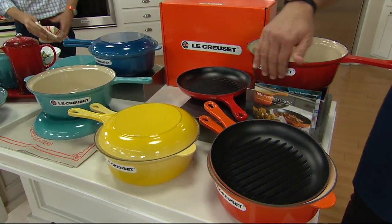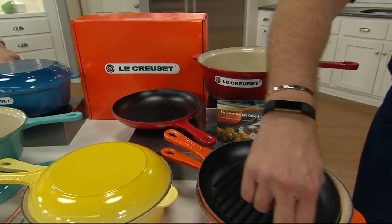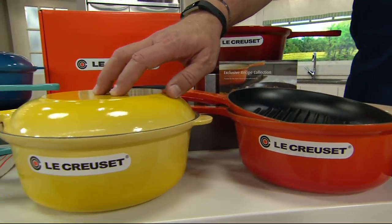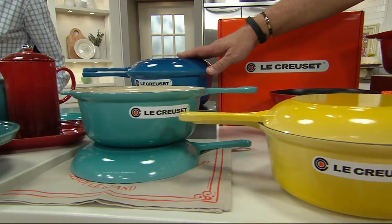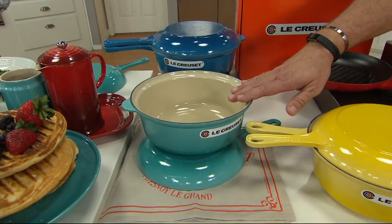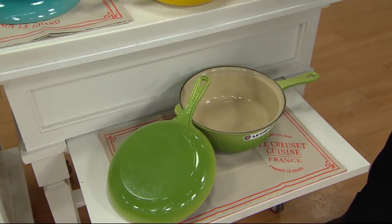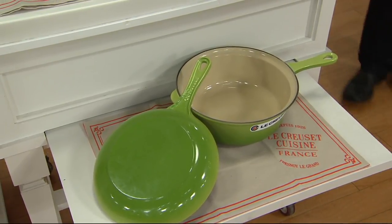Let's take you shopping the colors. This one is Cherry — that's the one I collect. We also have it in Flame, which is the iconic very first color ever at Le Creuset. This is Soleil, the bright sunshiny yellow. This is Marseille in the back, the deeper blue. Very popular always is our Caribbean. And down front, I have it for you in Palm. If some of these colors look familiar, they might from Wednesday's Today's Special Value — those great grill and griddle pans. Definitely shop your color.